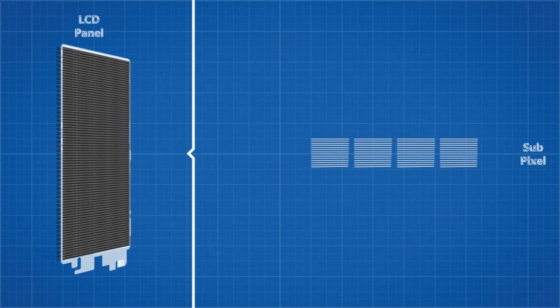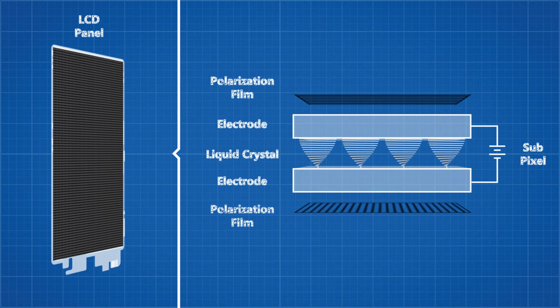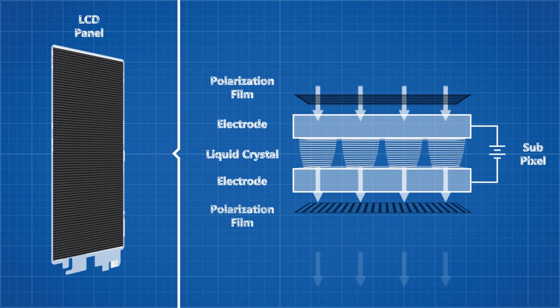The liquid crystal layer is sandwiched between two electrodes and two pieces of etched glass, forcing the liquid crystal molecules into a near predictable 90-degree twist. When a voltage is applied through the electrodes, the crystal molecules begin to realign in the direction of the current. A larger voltage will result in a full 90-degree twist. As light passes through, it will follow the direction of the crystal molecules before encountering the second polarization filter. So the liquid crystal layer essentially acts as a controllable light valve.